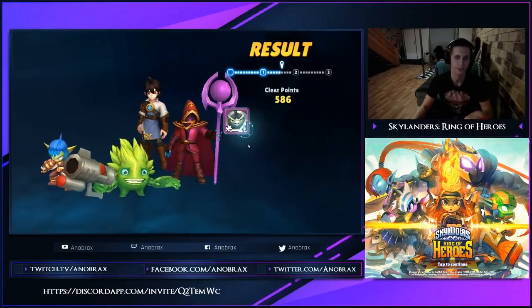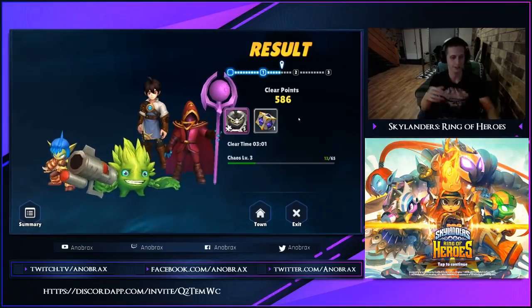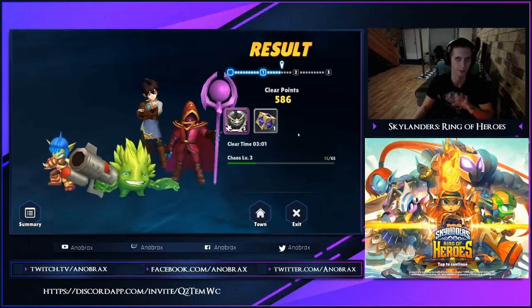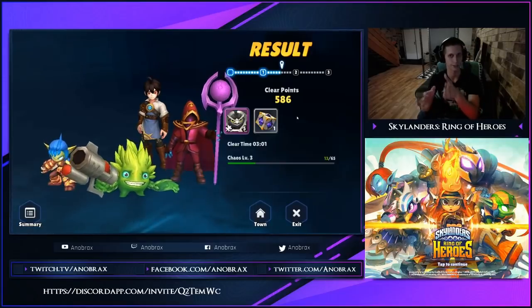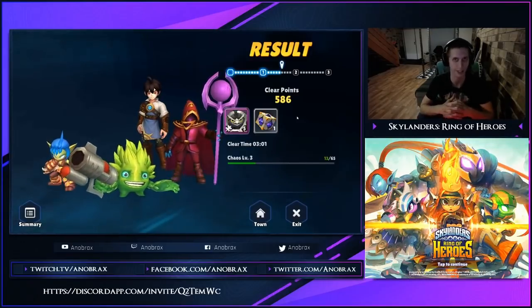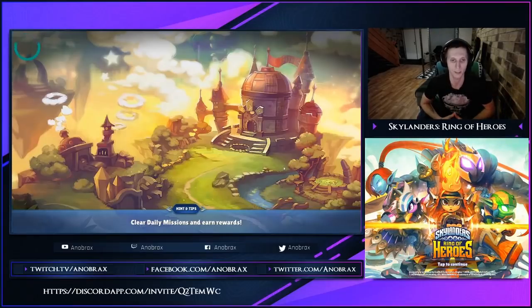Once again, you can see here, 5 shards for getting 500 points. So if we think about it, it looks like every 100 points is another shard, I guess. That seems to be the way. So 500 points in the standard dungeon is 5 shards of the villain. 500 points in the extreme dungeon, 5 shards of the Skylander. So there you go, guys. Every 100 points confirmed. There we go. Every 100 points, 1 more shard.